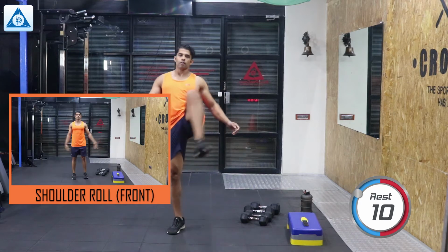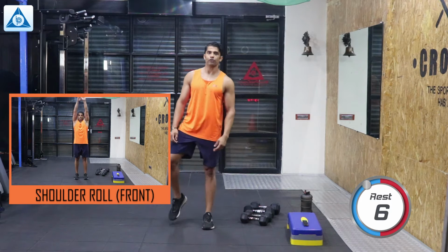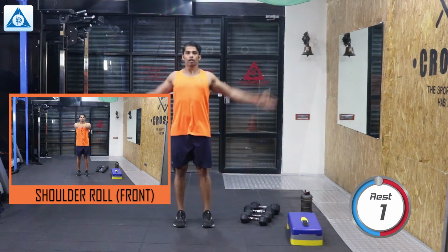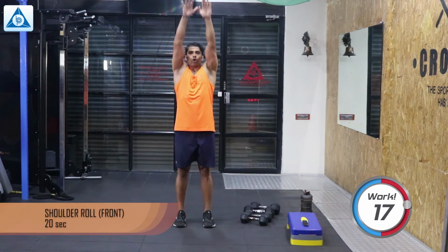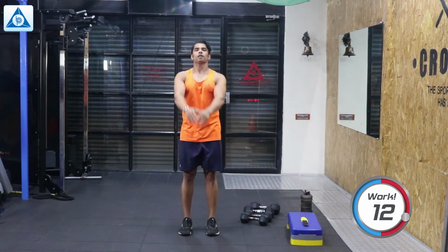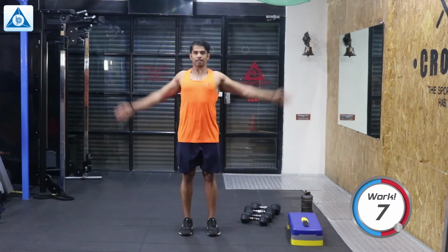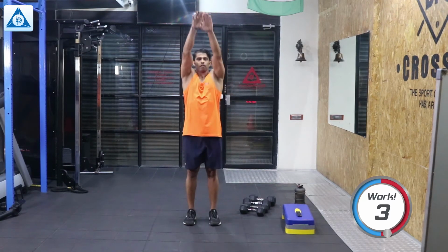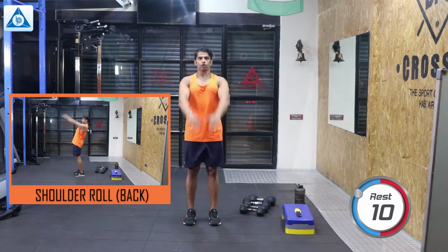Last one. The next one is going to be shoulder rolls to the back and to the front. So let's start with the front first. 3, 2, 1. Starting in and just roll. Try to find that full range of motion on the shoulders. Ten more seconds. So as you bring it back, exhale here. Stay on. Last 3, 2, same thing goes to the back now.